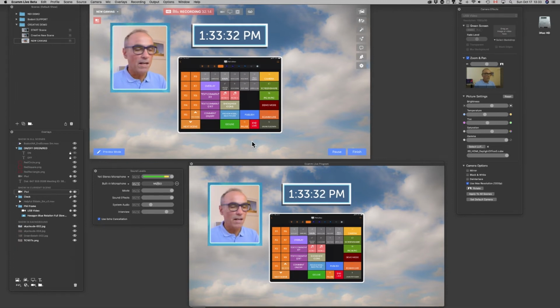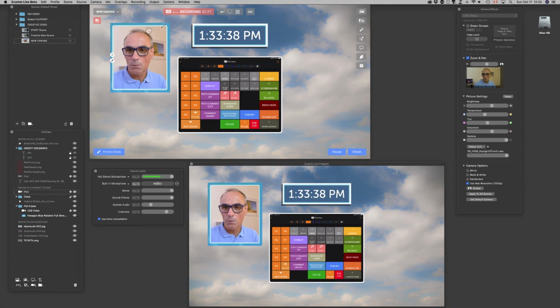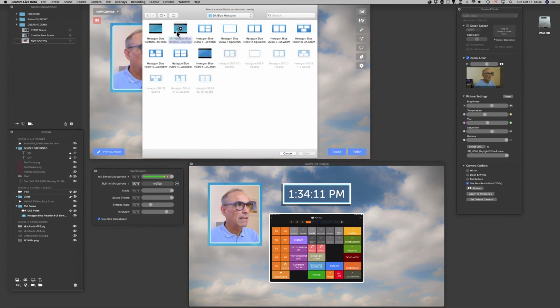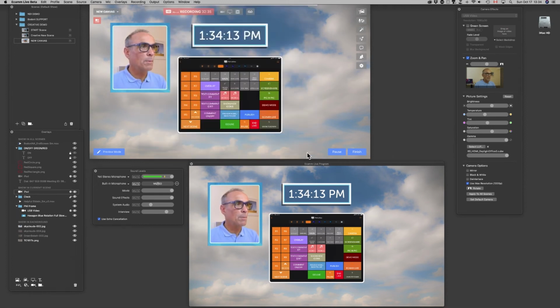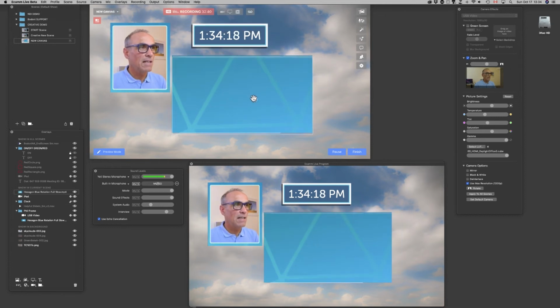What about having an overlay? Well, let's get another overlay. So we can do, maybe we want the same moving image overlay border. So I can add at the bottom here, the overlays, and I click in this and select open and say add animated overlay. We saw that earlier.